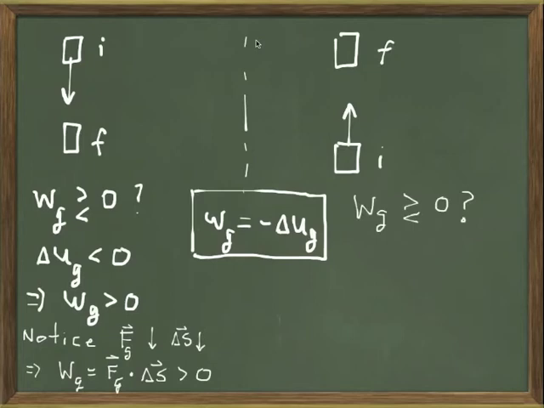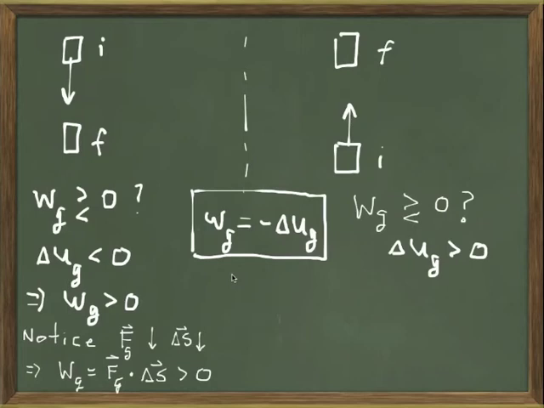But now what if I throw this object in the air? I start with some initial velocity. The object climbs up, and the point F is higher than the initial point. So what is the work done by gravity in that case? Is it positive, negative, 0? The answer is it should be negative, right? So you can look at it two different ways. One way is to think about what happens to the change in the potential energy of the block as it goes up. The change in potential energy as an object goes up is positive. More potential energy at the end than at the beginning. So delta U is positive.